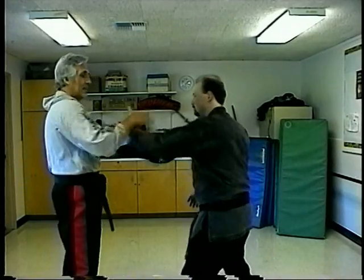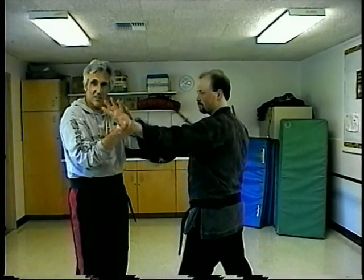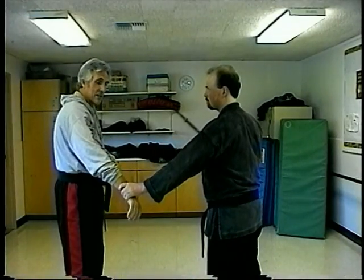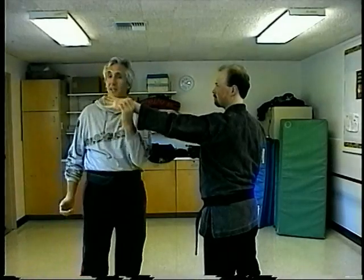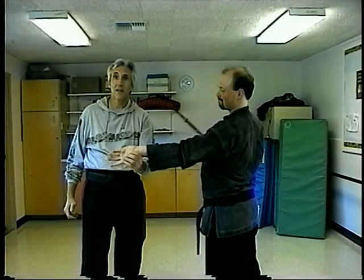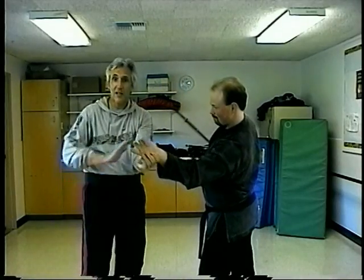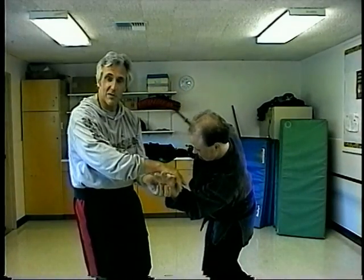So for example, he comes in with a left hand attack. I do the wrist twist, assisting. Now he grabs my right hand using his left hand. This time I'm doing the control with my left hand. Same technique. Okay, but I switched hands outside. Snap, you can see the torque and the pressure it's putting on.